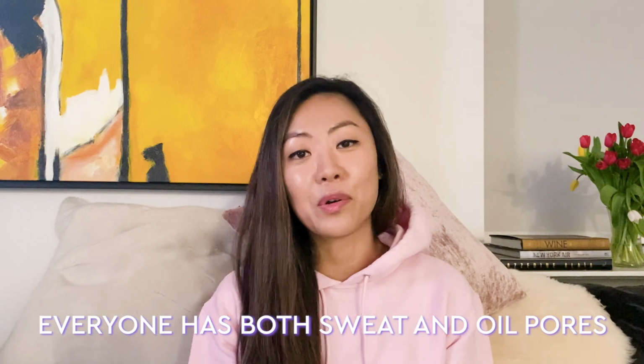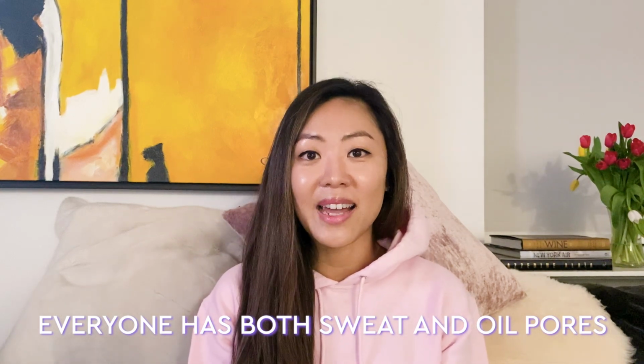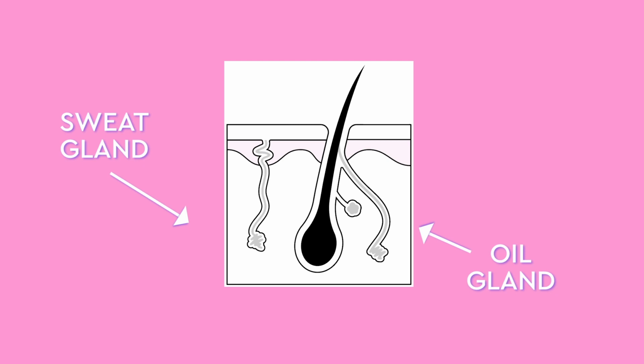There are actually two kinds of pores in your skin: the sweat pores and oil pores. Pores that produce oil are actually part of the hair follicle. That oil or sebum comes from a gland and is supposed to moisturize the hair that comes from it or the surface of the skin. Sweat pores, on the other hand, are not attached to the hair follicle, and they produce, as you can imagine, sweat. Their purpose is to help regulate the body temperature and keep you from overheating. Sometimes pores are just more apparent, even if they're not clogged, and that doesn't mean your skin is unhealthy. The biggest takeaway is that pores serve a purpose, so we don't want them to disappear entirely.